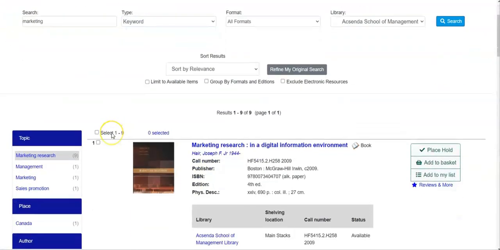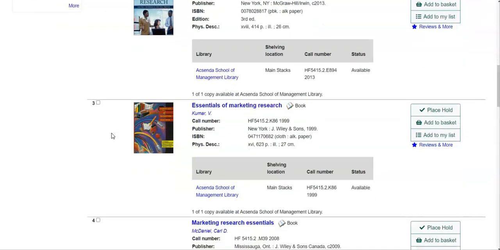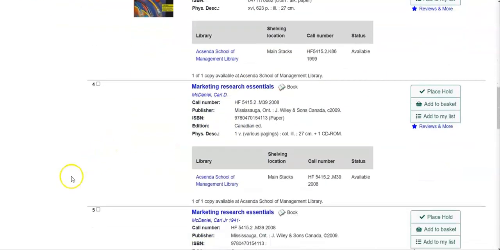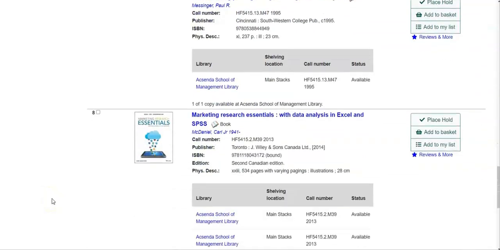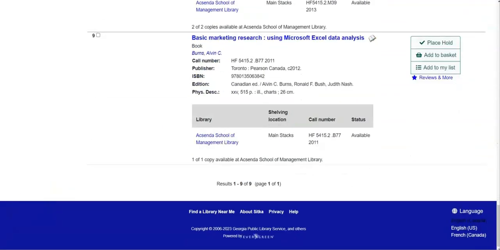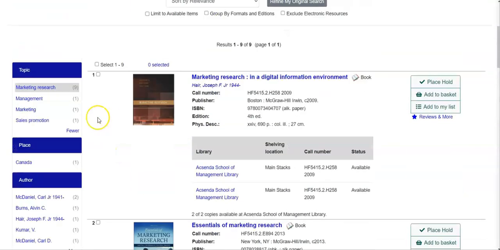Okay, so here are my 9 results, all of which have to do predominantly with marketing research. And if you want to go back to your original results list, just click on the filter once again. So I'll just click on marketing research again, and then I'll be back to my results list from before.